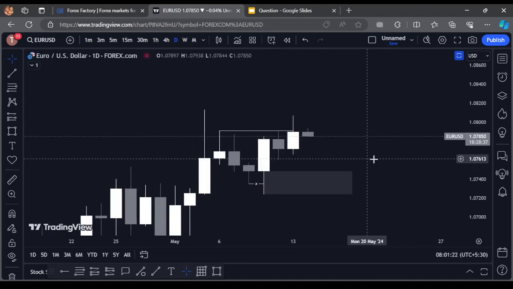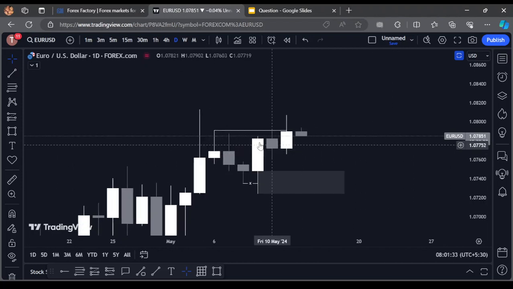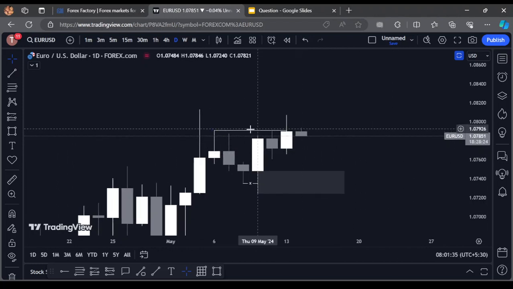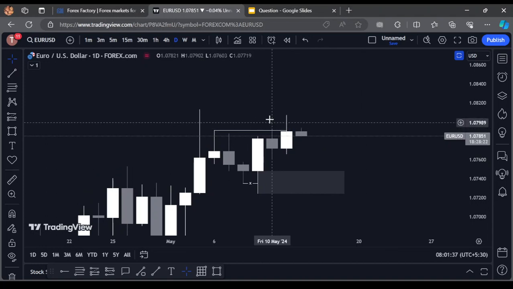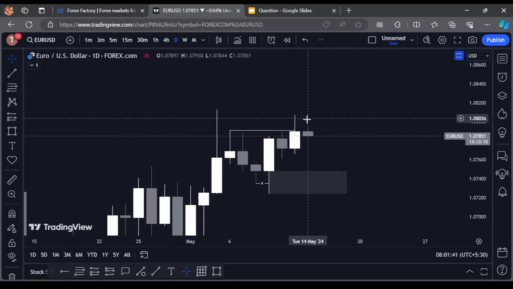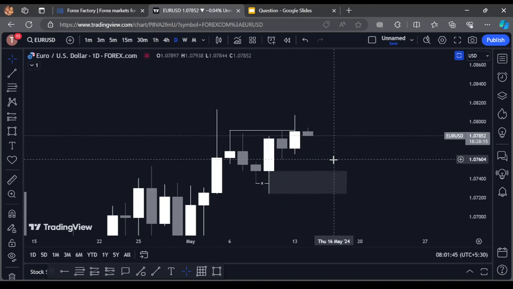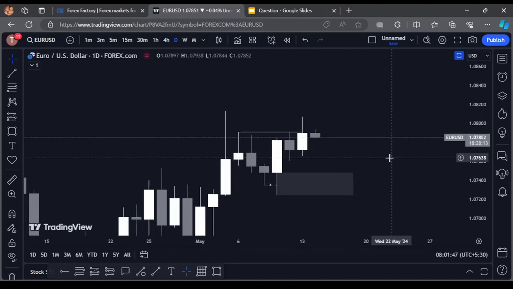If you want to watch that video, you can move to the previous video, or I'll be putting the link over here. So now for a precise picture, since we have not broken these equal highs, rather they have been swept by the market, there is a possibility that we can move in the downward direction, then have a reaction from this unmitigated zone. For confluence, let's try to find it in the smaller time frames.